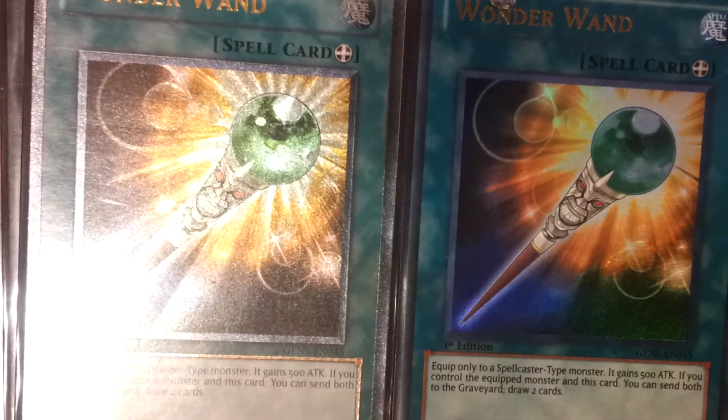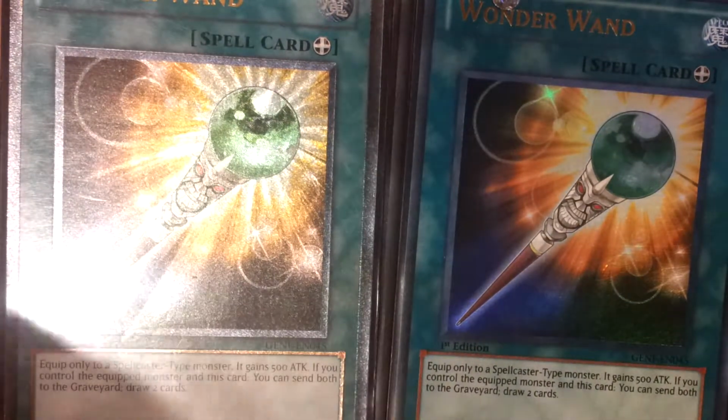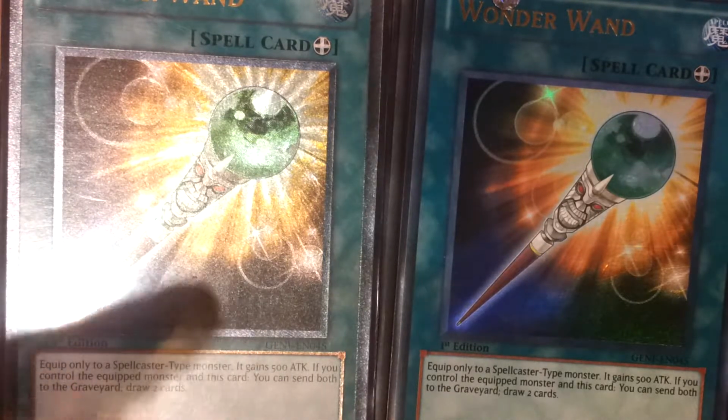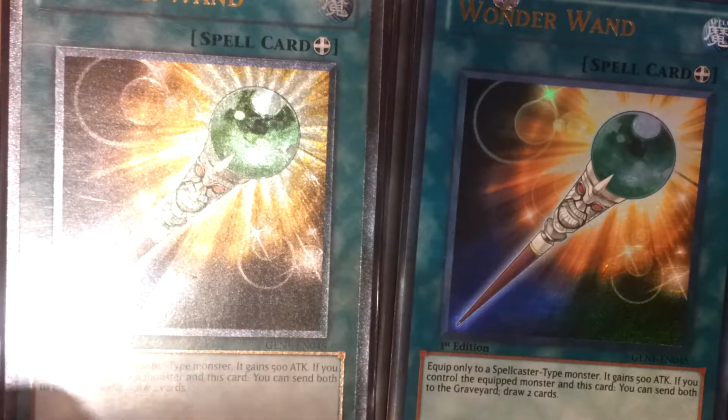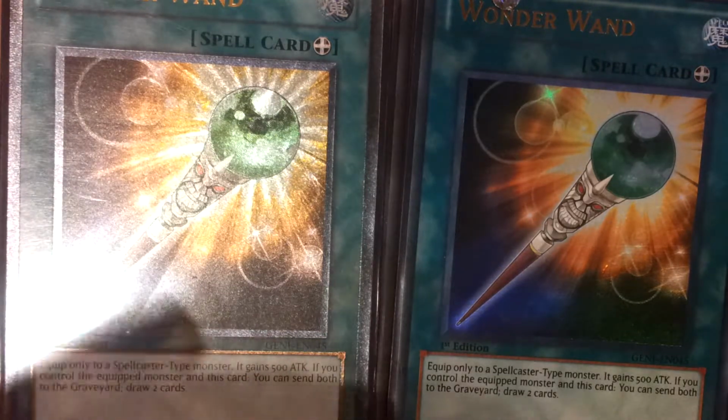So currently I'm running 2 Wonder Wands. I don't know, I may remove one or both Wonder Wands. I really like Wonder Wand because when you hit Recruiter, you get the search and draw 2 at the same time, so it's really nice for Recruiter. Also, it is a 500 point increase, so if I drop this on another caster, they get a plus 1,000 with Necro Valley out. So that's pretty boss.